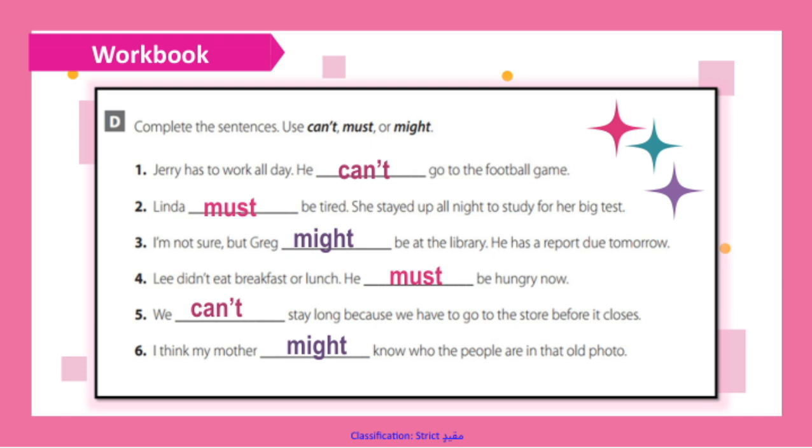Connecting this to the overall theme, these words help us categorize activities based on their importance and feasibility. By understanding what we might do, what we must do, and what we can't do, we can make smarter decisions, prioritize effectively, and stay aligned with our objectives. This slide reminds us that clear communication about possibilities, obligations, and limitations is essential for successful teamwork and project management.